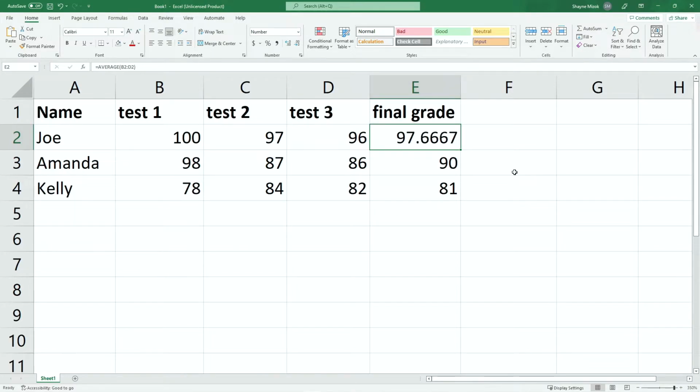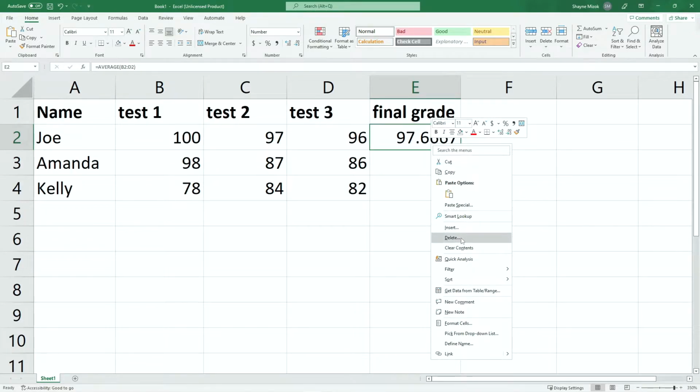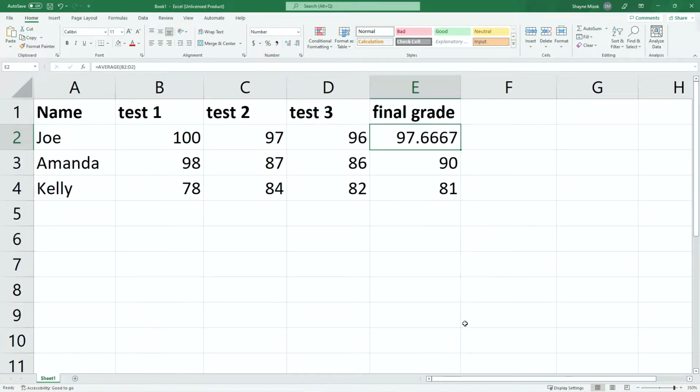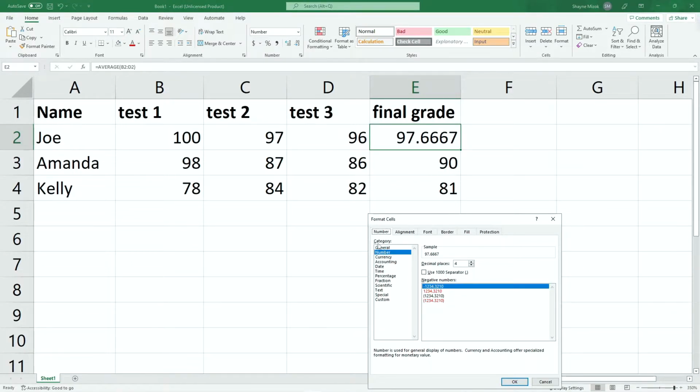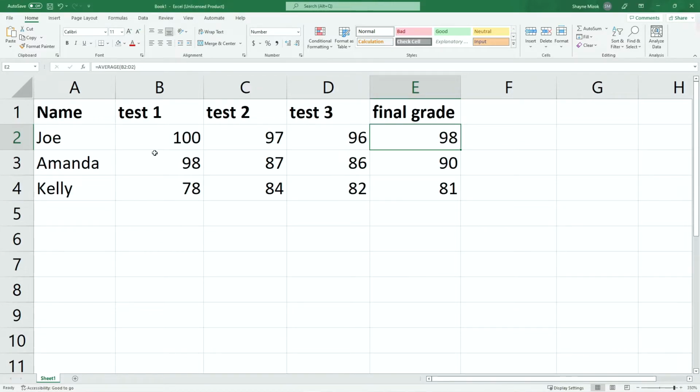Another way to fix this problem is by right-clicking the cell that looks a little off. Now, once you do this, you're going to go all the way down to Format Cells. Once you're here, on the category, make sure you're under Number. You should automatically be there, and then you're going to see Decimal Places. Set this down to 2 or 0, whatever you want it to be at. That way it'll look just like all your other data.